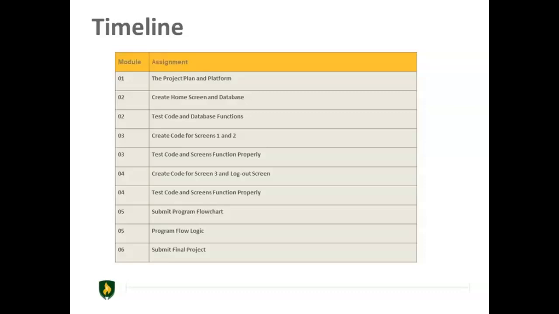Whatever you do in week 1, if you're going to have a flow chart, flow logic, then you've already done week 5. So do know that what you submit in week 1, if you're going to do some diagrams, fine. You may have made some changes along the way, but then you can finalize it for week 5. So that way you get a head start. And submit your final project in week 6.